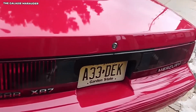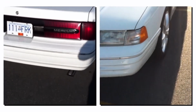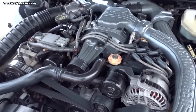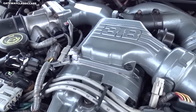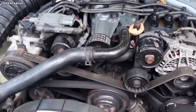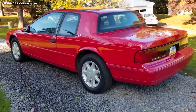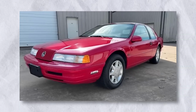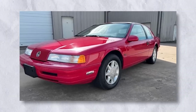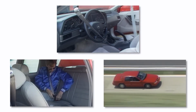But let's talk about what makes this car rare. It wasn't just fast, it was designed with technology ahead of its time. The supercharged engine works with an intercooler that keeps things cool and efficient, giving you the power you need without the engine getting too hot. And the rear-wheel drive setup, combined with that independent suspension, ensures that the car handles well even when pushed to the limits, like this one. You won't find many sedans from this era that blend comfort, speed, and handling.